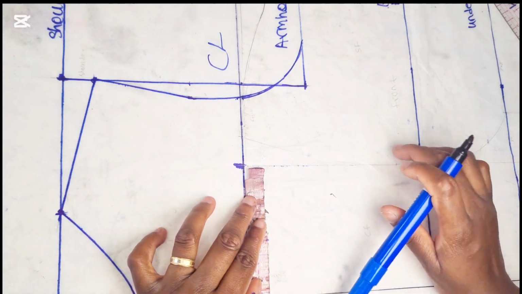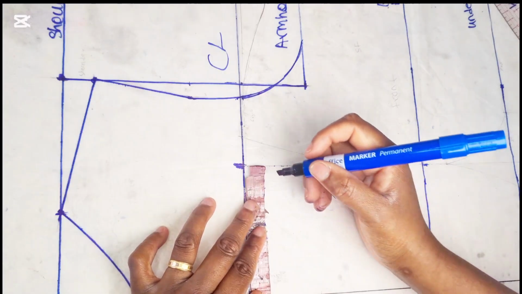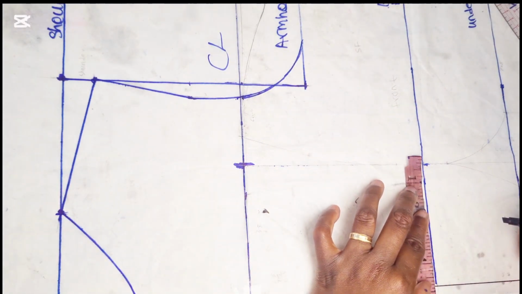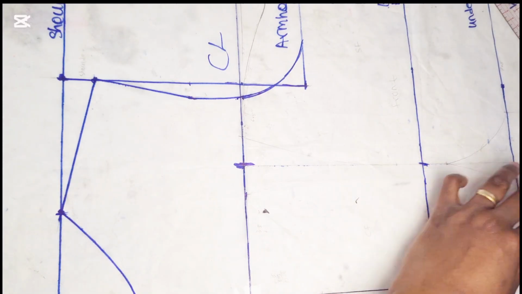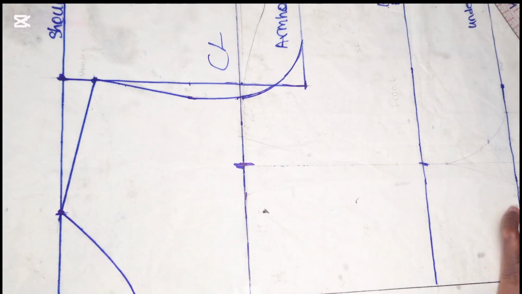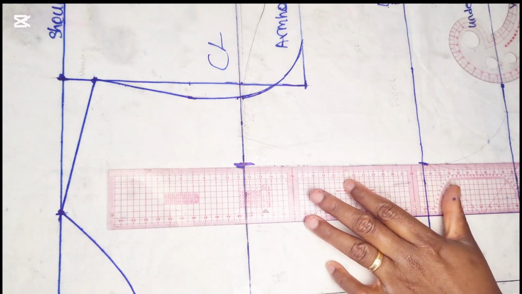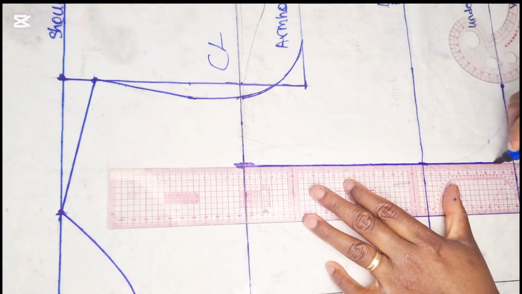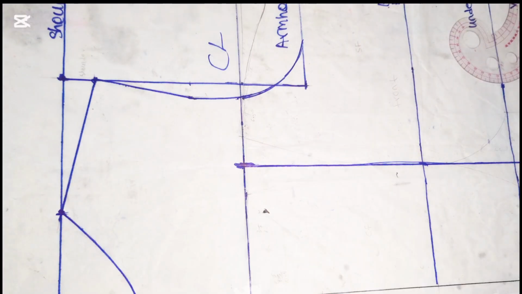Then also I'm going to get my bust span. My bust span is 9 inches. 9 inches divided by 2 is 4.5. So I'm marking 4.5 starting from this upper chest down to my waist. So sorry that it's still not showing. I did not know I wasn't recording it, but just follow exactly what I'm saying. Then I'm going to mark 4.5. That is your bust band from your upper chest to your waistline, and then draw a straight line across it.